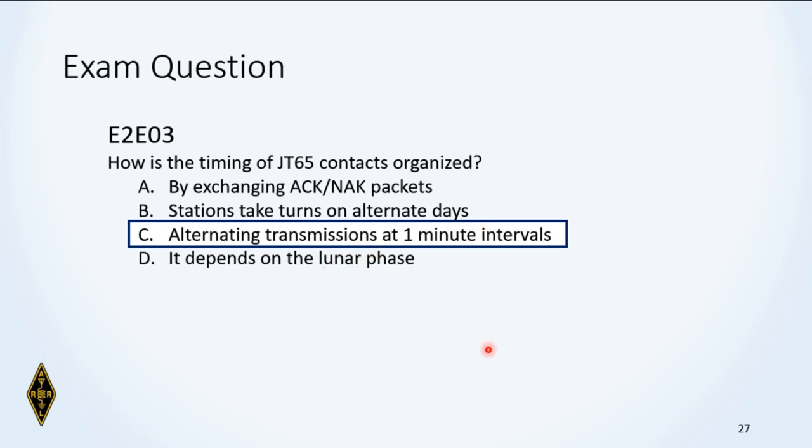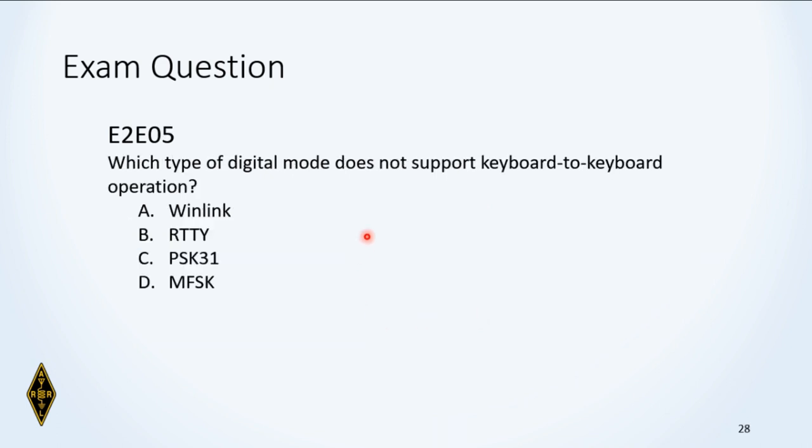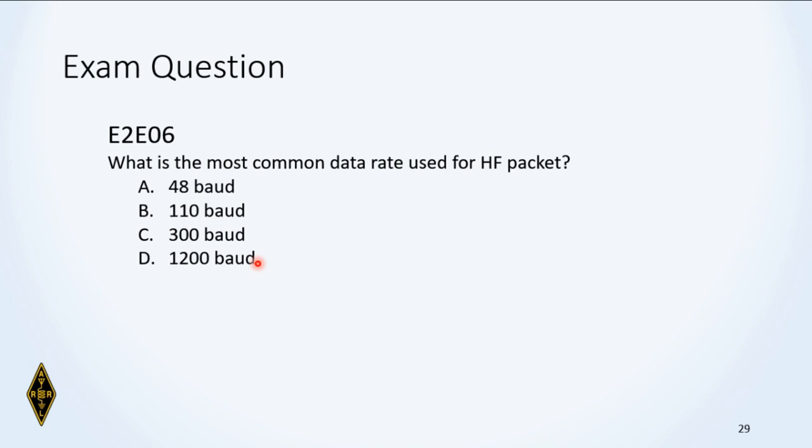That wouldn't work. Which type of digital mode does not support keyboard to keyboard operation? That was our WinLink friend. All of the others, you can absolutely do that. Type a letter, the letter shows up on the other side. Very good. Most common data rate used for HF packet, which is also the FCC limit for HF, that's C, 300 baud.